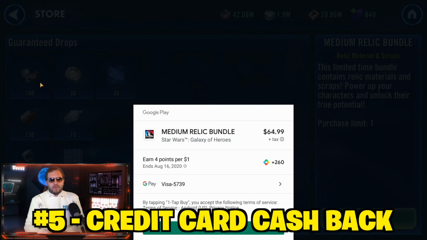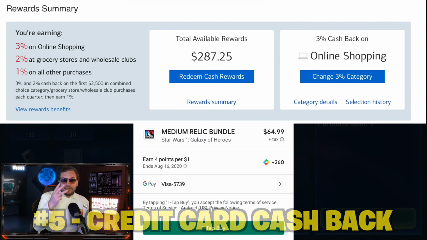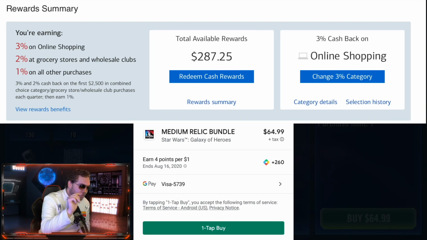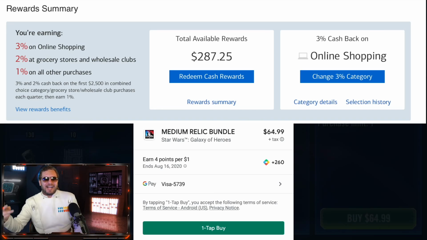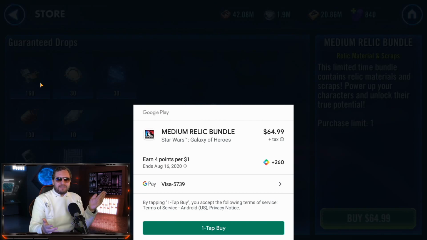So I always try to whale using a credit card, and with my bank, I have several selections on how to get cash back, and I chose 3% on online purchases. And when you whale on Galaxy of Heroes or other mobile games out there, I'm getting 3% back on every single purchase. So my biggest tip, use a credit card, don't use a debit card if you're trying to get some points back. But as you can see, I'm not spending, for example, $25 on that pack.